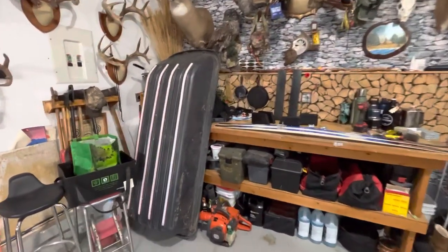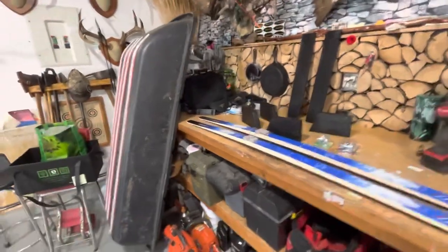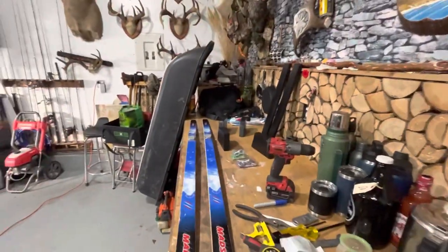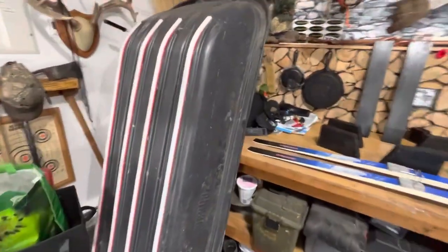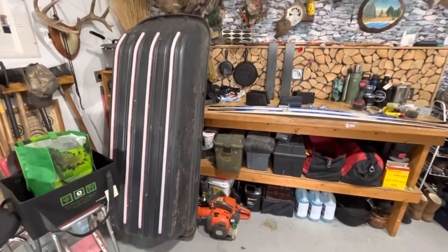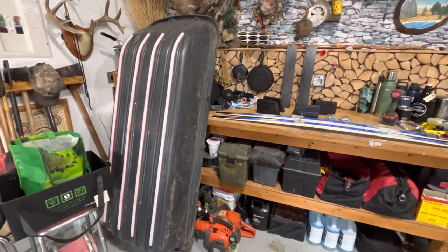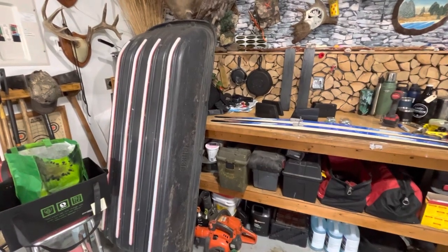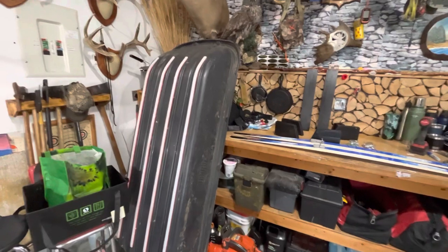For those of you who've ever pulled these Pelican toboggans — this one here is about a six footer — those nylon runners on them and the base of them create a lot of friction. I learned that the hard way a few years ago. My buddy and I were out on an elk hunt, we had pulled over three miles and it was excruciatingly tough to pull through even 10 inches of snow and some rolling hills.